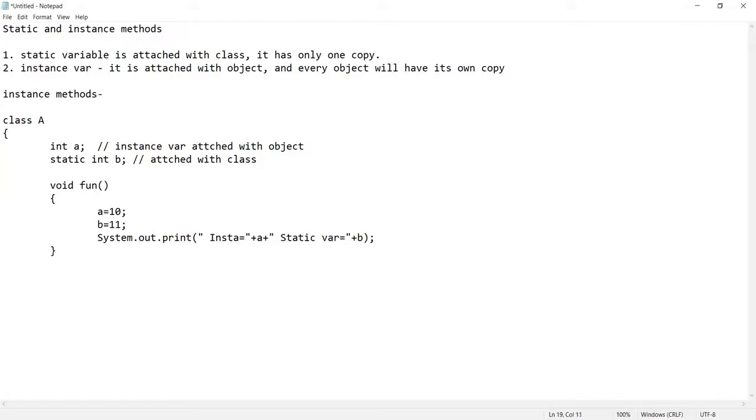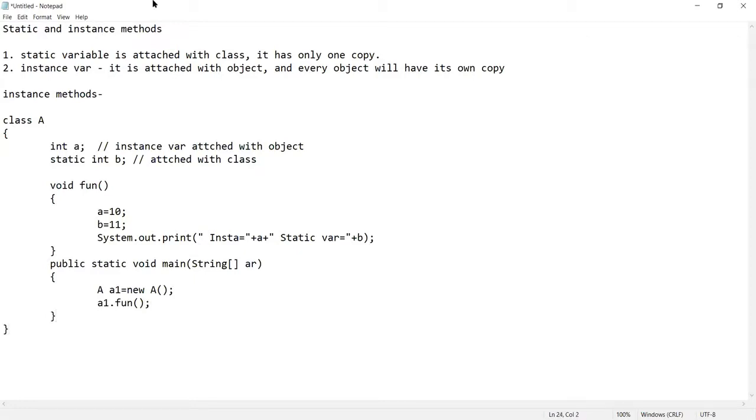So we will declare public static void main, command line argument array, and then we will declare the object of A class. I've declared the object of A class, and then we'll call the function fun here, right?